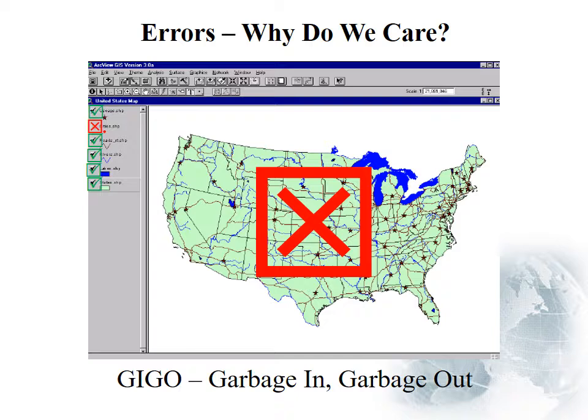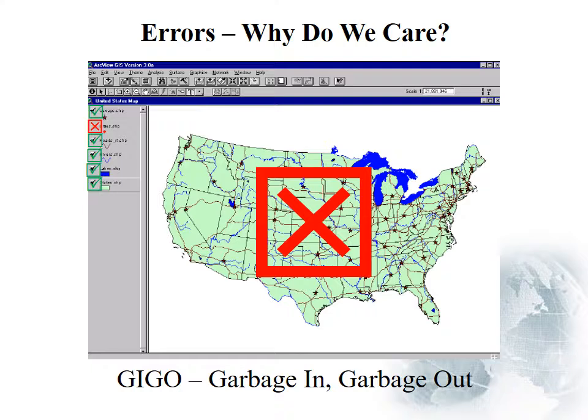Let's say all the cities are in the wrong location, off by as much as 10 miles total. And if you apply that to all of the cities here, which are all capitals across the United States, then the analysis that you're doing carries that much flaw in it, that much error in it, and that's really not acceptable. That's not an acceptable level of error.